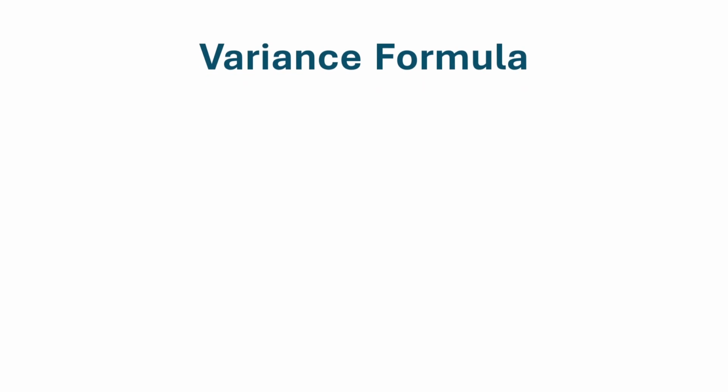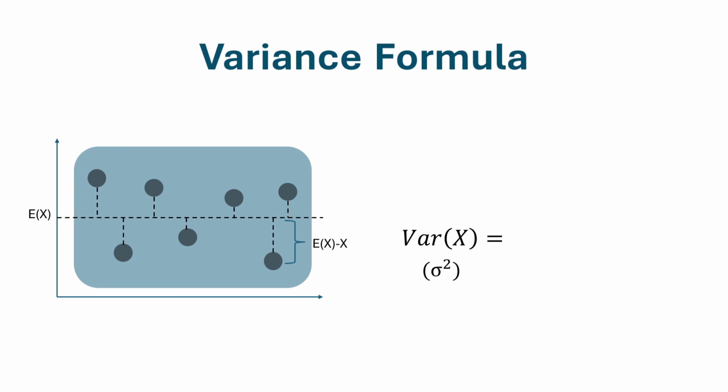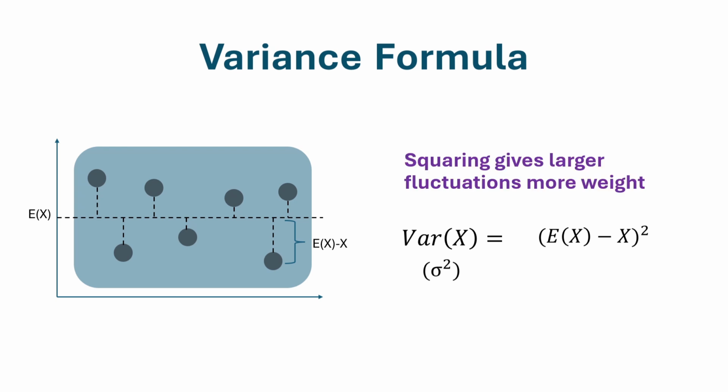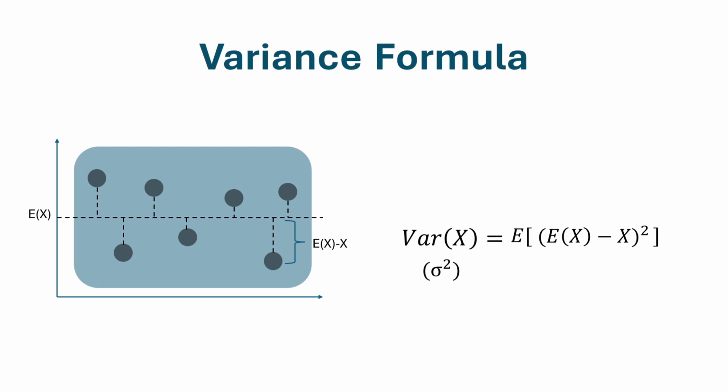Okay, now that we intuitively understand that variance means data dispersion, let's look at this formula. If I want to explain it simply, first we look at how far each data value is from the mean. Then we square this distance, so negative values become positive and large fluctuations stand out more. Finally, we calculate the mean of these squared distances, or the expected value. This becomes variance. This formula may look complicated at first, but in reality, it is only measuring the expected value of the distance of the data from the predicted mean.